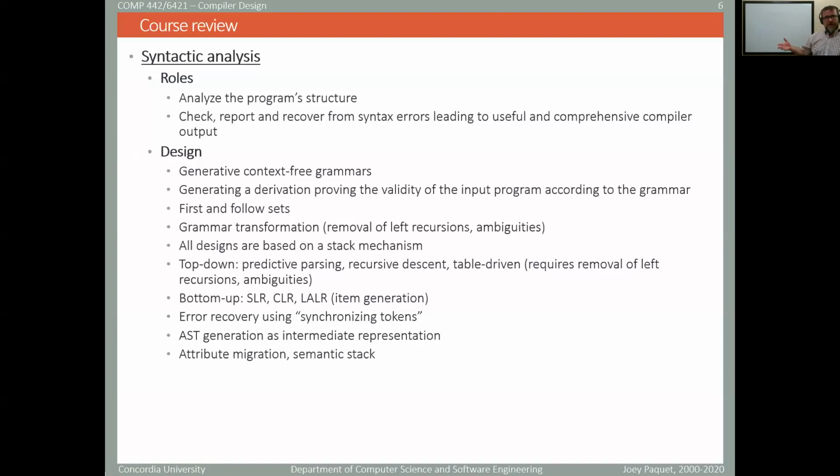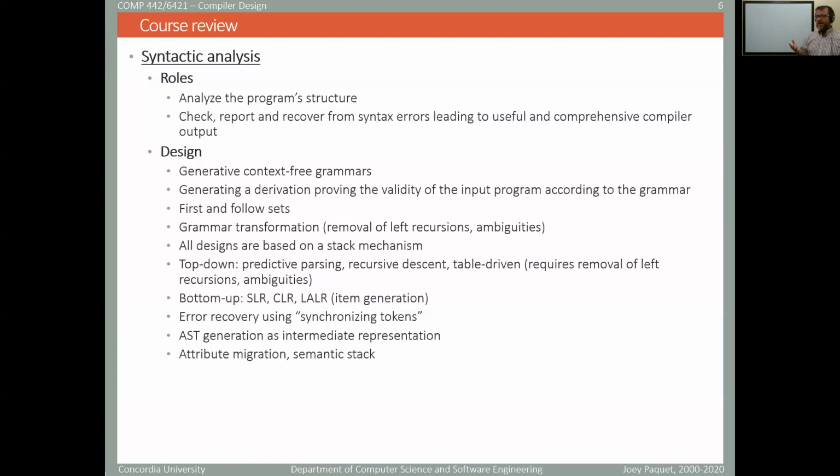As we saw in class, when I explained the table-driven LL1 predictive parser, it seems very different because it uses an explicit stack, whereas there is apparently no stack in the recursive descent predictive parser.